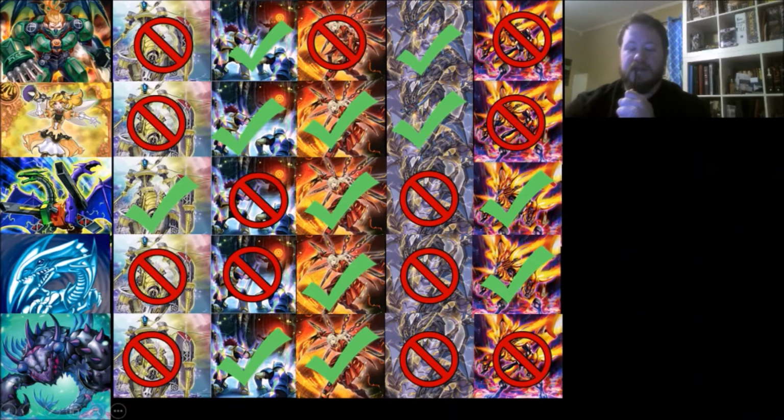This is the list, or I should say the start, part 1 of the diagram to show you guys what decks are good against what. As you guys can see, True Draco has a good matchup against Mystic Mine and Thunder Dragons. I don't think it has such a good matchup against Orcust and Sky Strikers and Salamangreat, but that's just because these decks have a lot of back row and a lot of graveyard support.